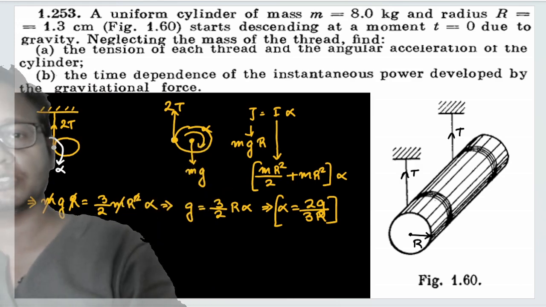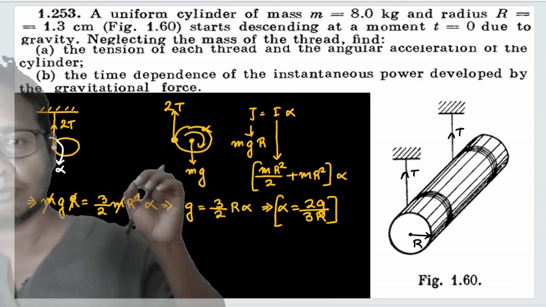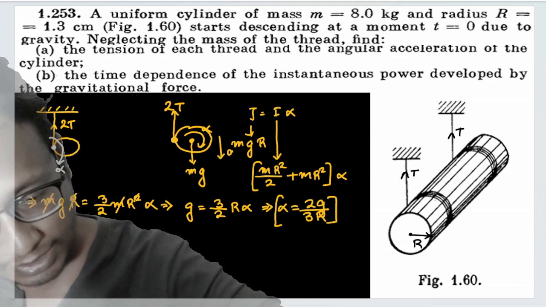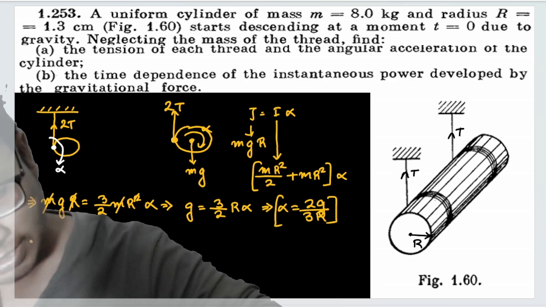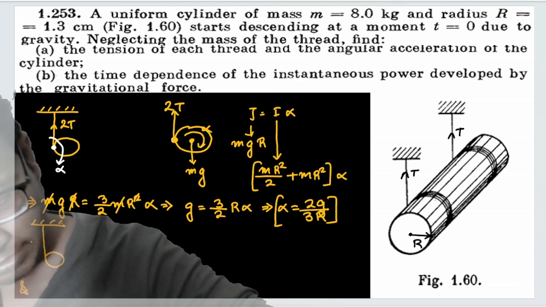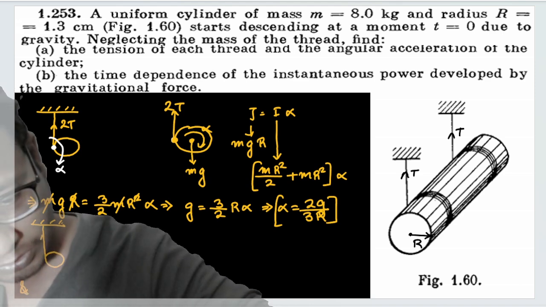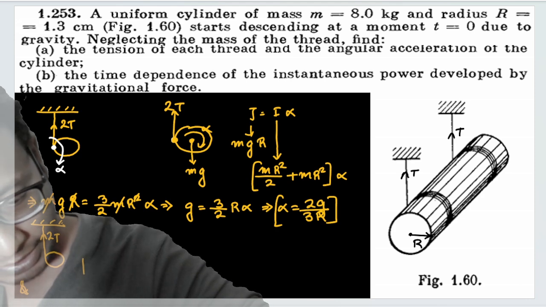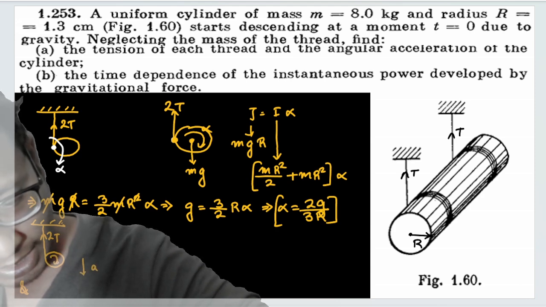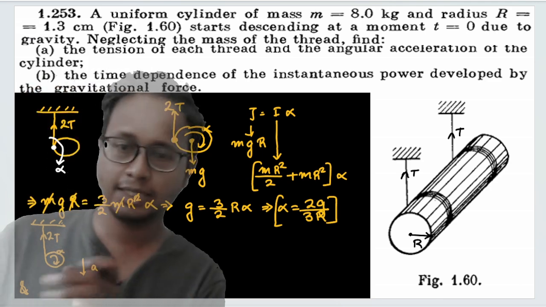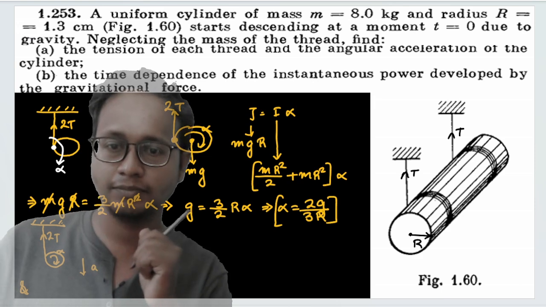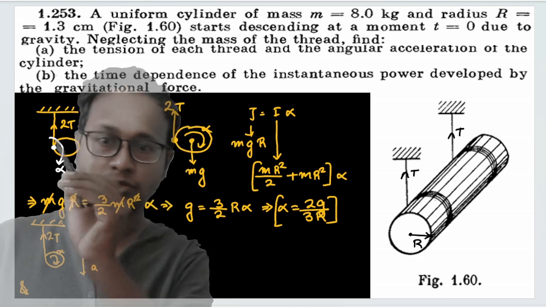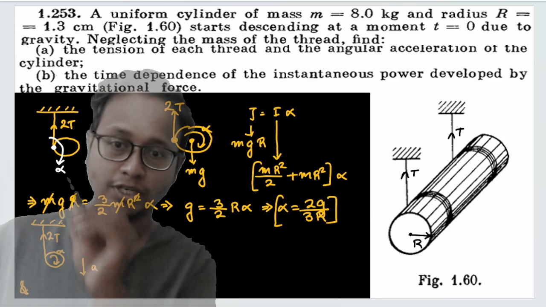Now my question is, what is the relation between alpha and A, where A is nothing but the downward linear acceleration? Suppose this is the situation I'm observing from the ground frame of reference. This is 2T, out here mg. This thing would have an acceleration and it would rotate with angular acceleration alpha, isn't it? Both would be present. From the ground frame of reference, the angular acceleration and the linear acceleration of the center of mass will both be present. However, this angular acceleration is equal to that angular acceleration. Do not get confused out here.